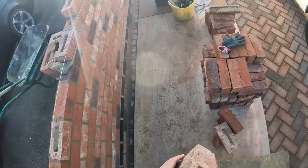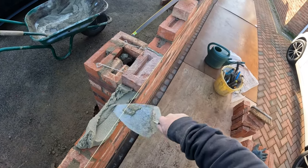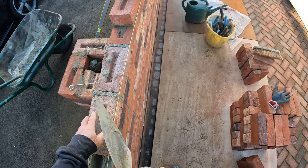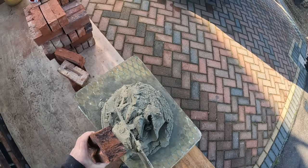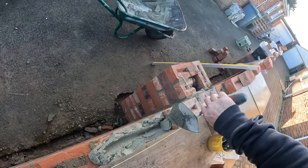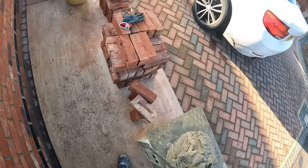Getting towards the end of this lot now. Level work.